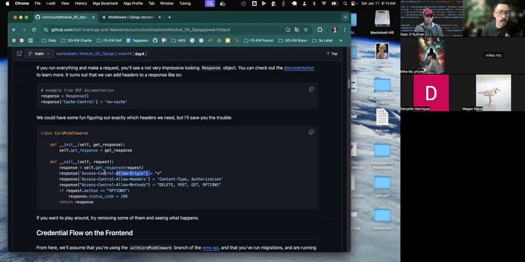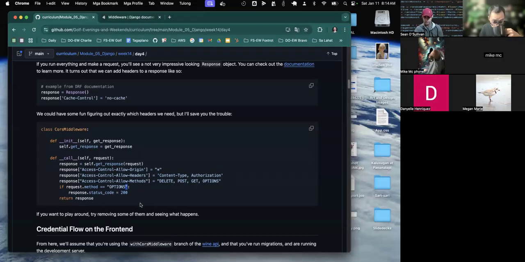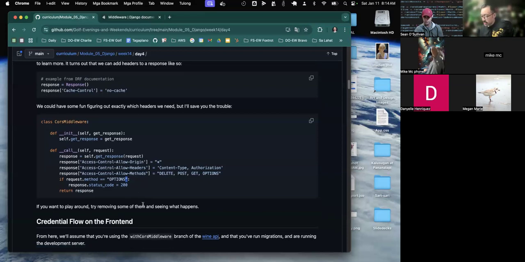For that response, we are setting a parameter, an Access-Control-Allow-Origin, and we are using the wildcard to basically specify we want to allow access to all origins, right, regardless of where you are. So whatever address or port you're coming from, we are going to allow communication. And we will allow headers. We will allow certain methods. In this case, we want our basic CRUD functionality, right? So we have delete, post, and get and options. And if the request method happens to be options, then we give a response status code of 200. Okay, so simple enough so far, right?